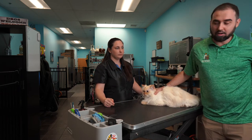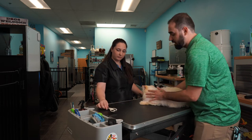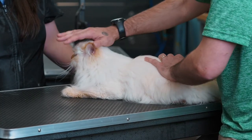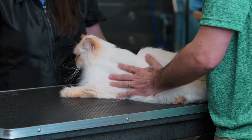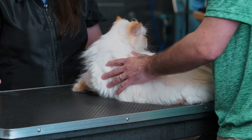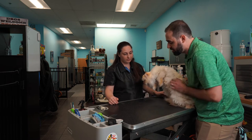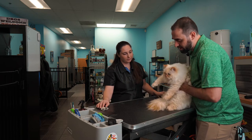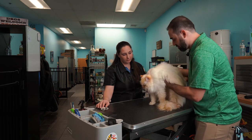As we get the cat on the table and out of the carrier, we start feeling them over for any problem areas so we can talk to the owner about them. If you accept cats, you want to check them in properly — make sure there are no issues, like whether the owner tried to groom and may have used dangerous tools, so there are no wounds or other medical issues. We take a look at the belly area, and Simba has some matting in his chest, down his belly, and around through his haunches.